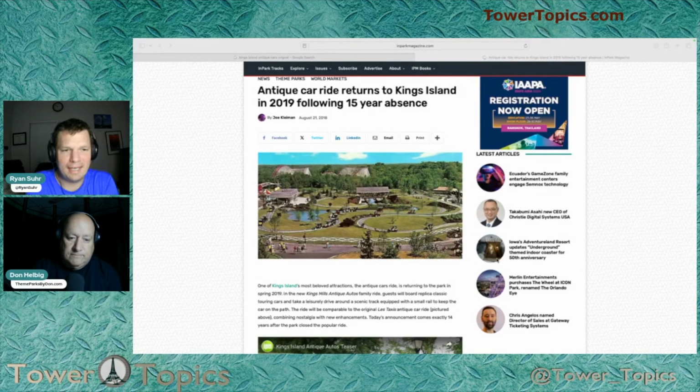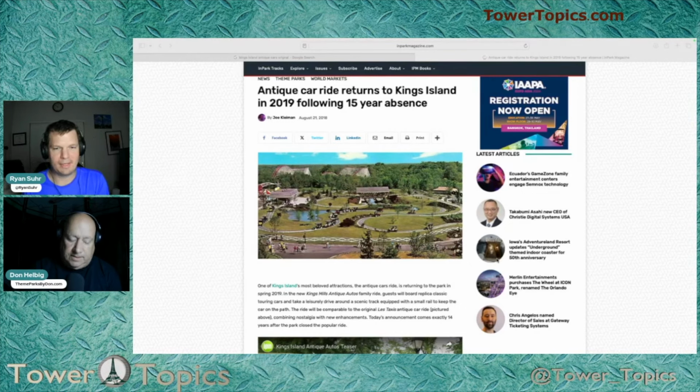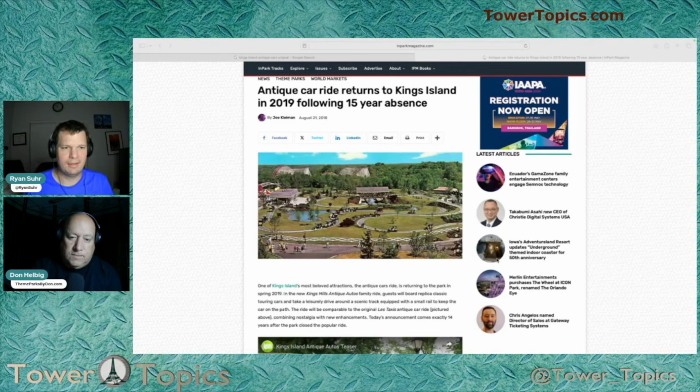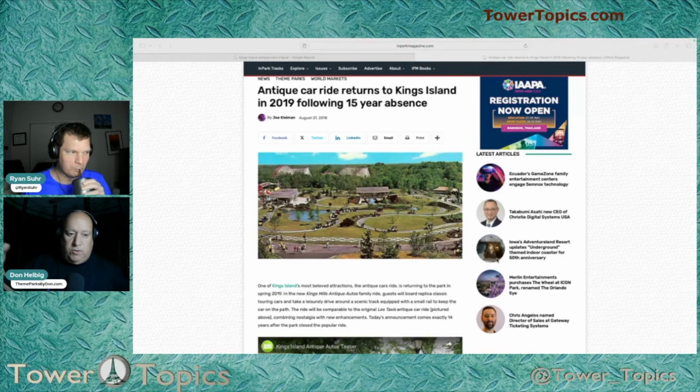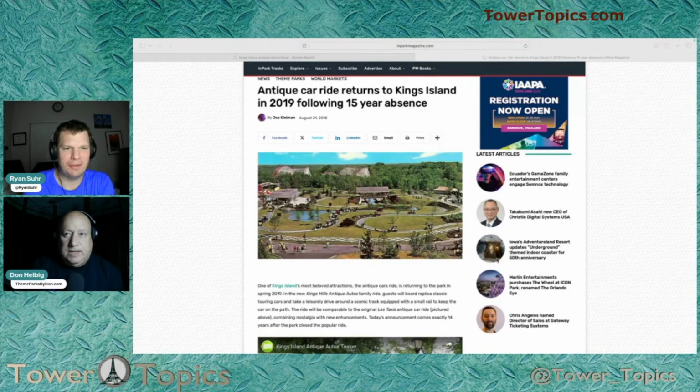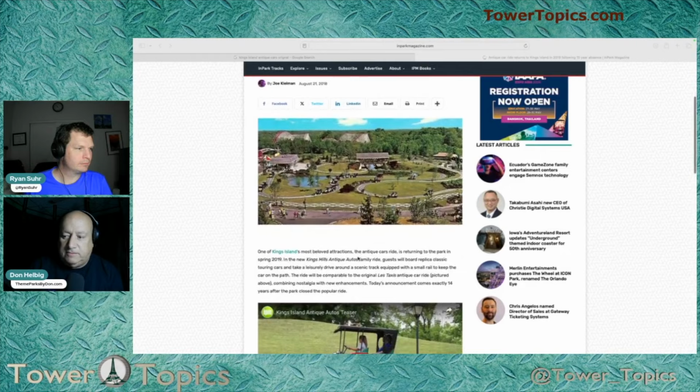Now, if I'm not mistaken, I don't remember this, but I've been told this. They had the antique cars on one side, and Lace Taxis over kind of where Backlot is now. Did they not connect the two courses together? They were almost identical layouts, but mirrored, just two different sides where you could board. I thought they connected them, and that's why it felt so long, but it might just have felt long. They just closed down the other side after several years.